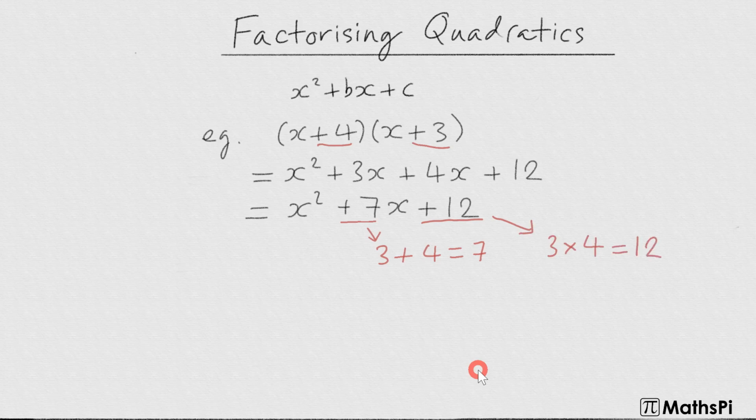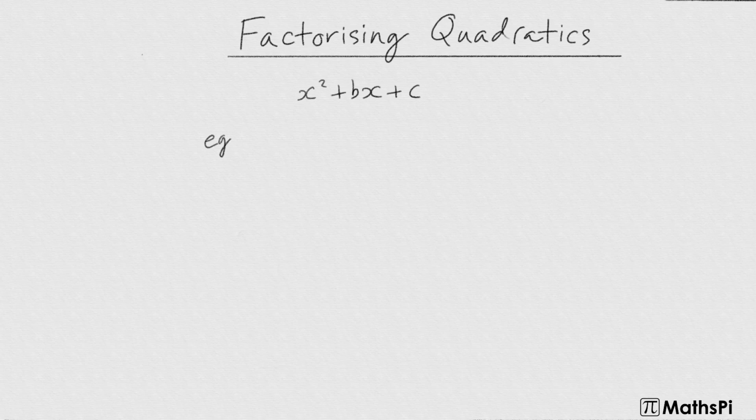So when you're attempting to factorize, you will be looking for two numbers that will add or sum to make the middle coefficient, which here is positive 7, and the same two numbers will have to multiply to make the constant term, which in this case is 12, and we get 3 times 4 is 12. Once you find those two numbers, they will just fit into a double bracket scenario. So now we'll go through the process of factorizing a quadratic. So let's get started by going through an example and how you should approach this.